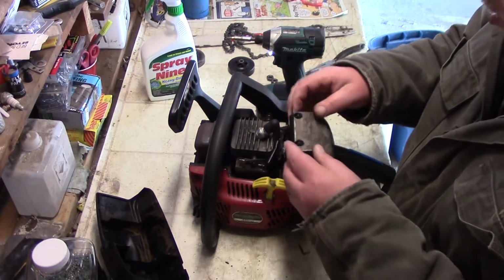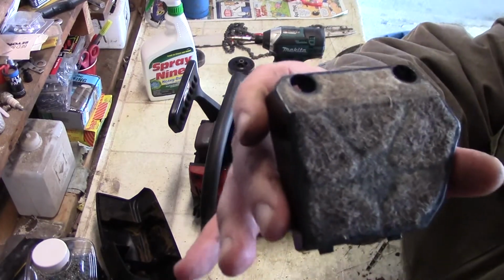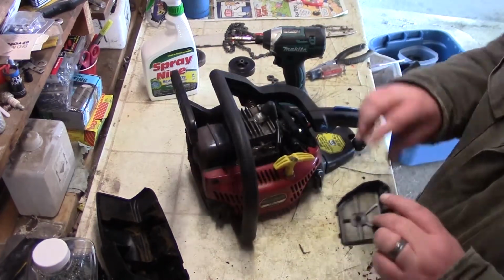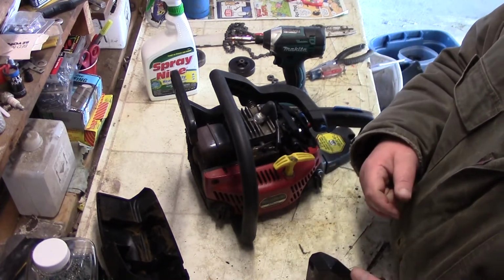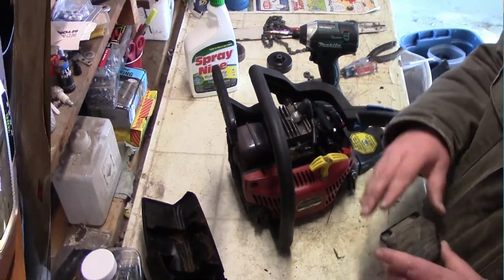Last year I cleaned it up as best as I could. As you can see, it's still caked right full of stuff. So what we're going to try to do is take this and put that in the cleaner as well. I'm going to take this stuff over here and put it in the cleaner too. I'll show you that in just a minute. I'll do that while I'm taking the rest of this apart.